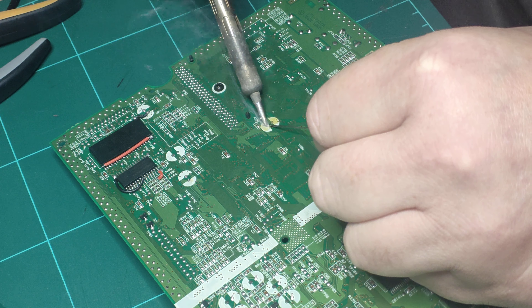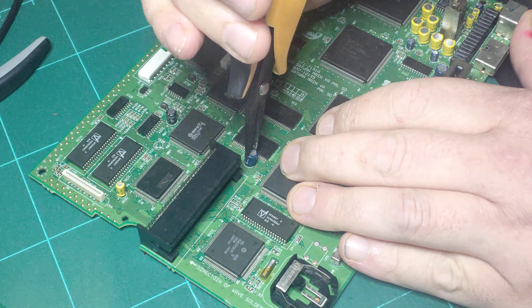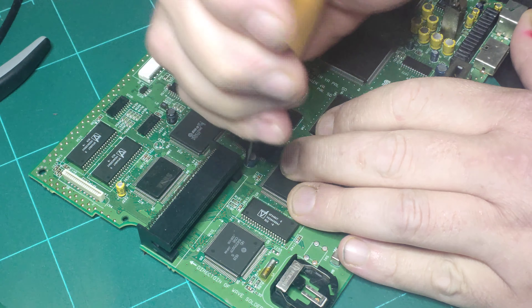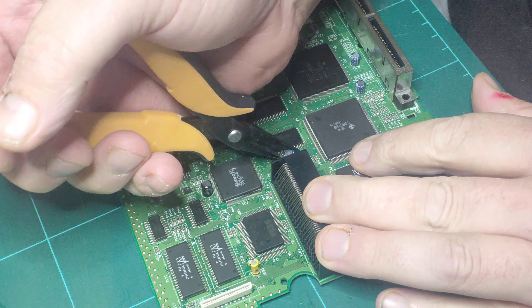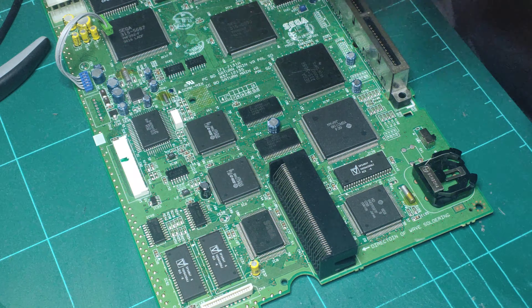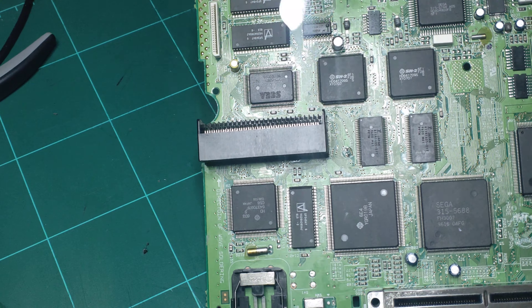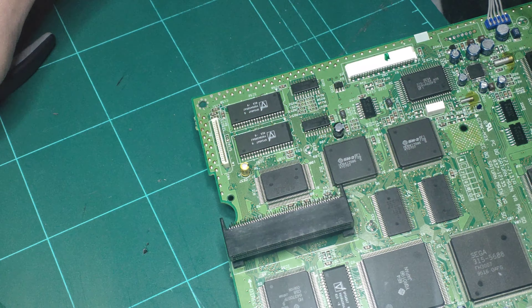You can see that, so what I'm going to do now is carefully get to the back of the board and cut those pins right down to the board. You've got to be careful you don't cut or scratch the board. All the points are pretty much flush to the board — the reason I do that will become clear in a minute.